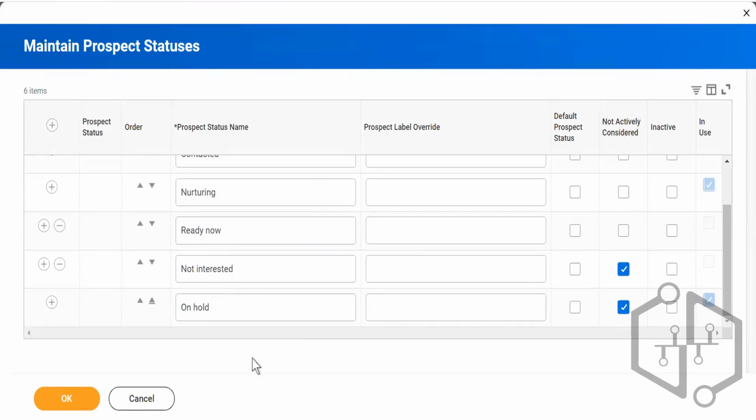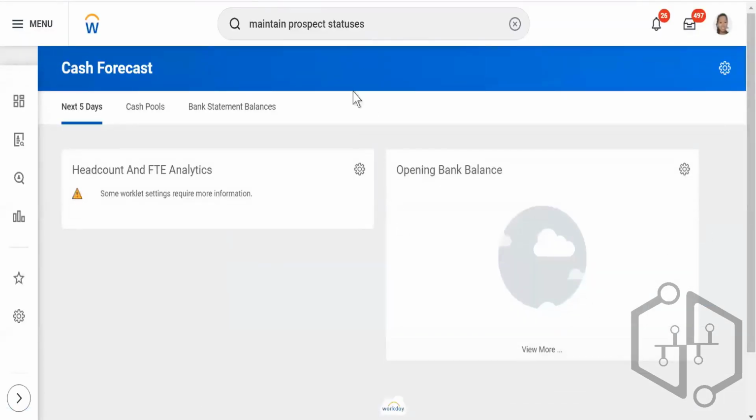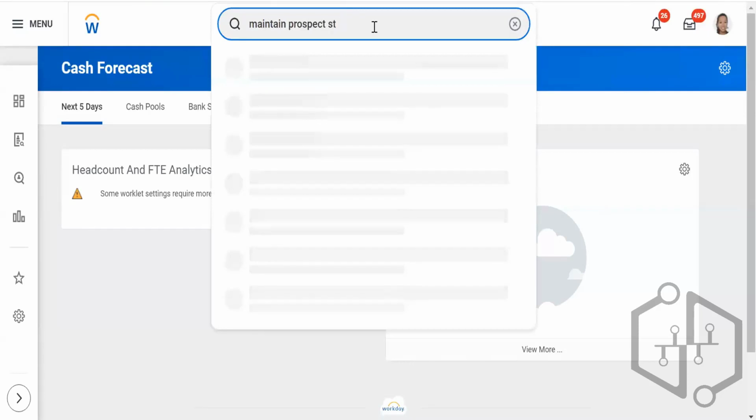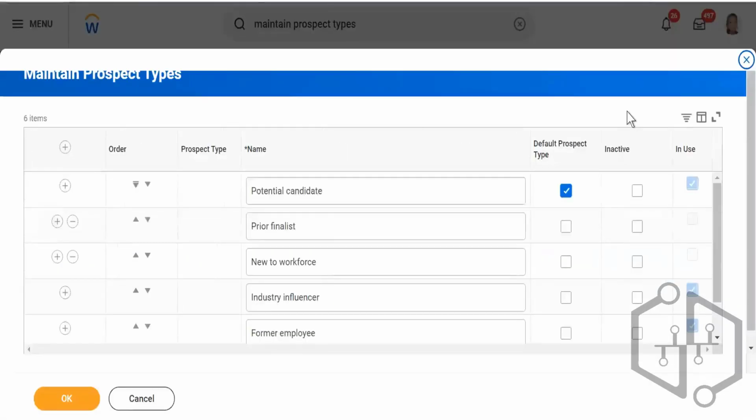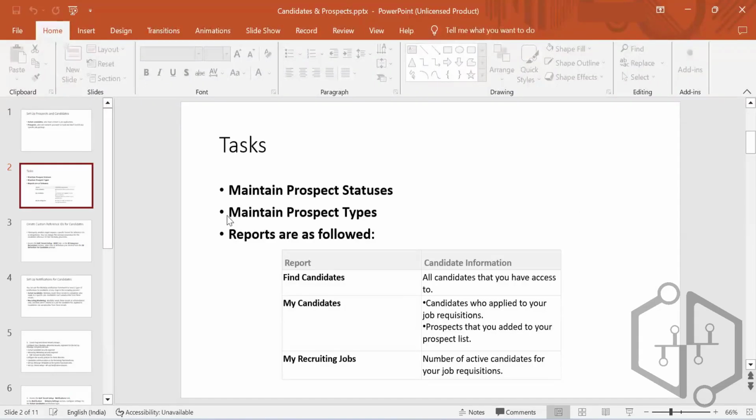No need to remember them. Next, we'll go to the next task, maintain prospect types.